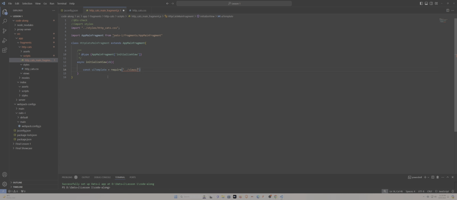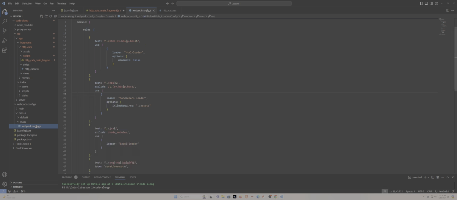We're going to be provided as the view, HTTP fragment. Now, what the handlebars loader will do when we have this require statement right here is that Webpack will understand that we have a .hbs file that's supposed to be loaded as per the configuration we have here, and it will be handled by the handlebars loader.